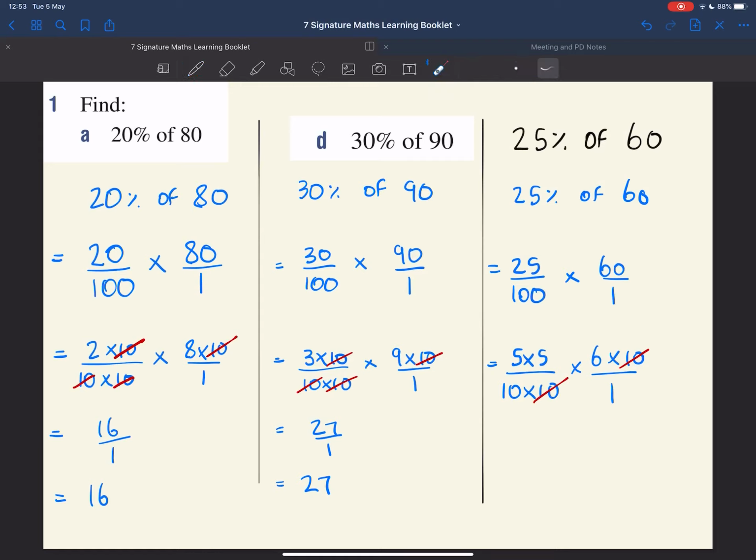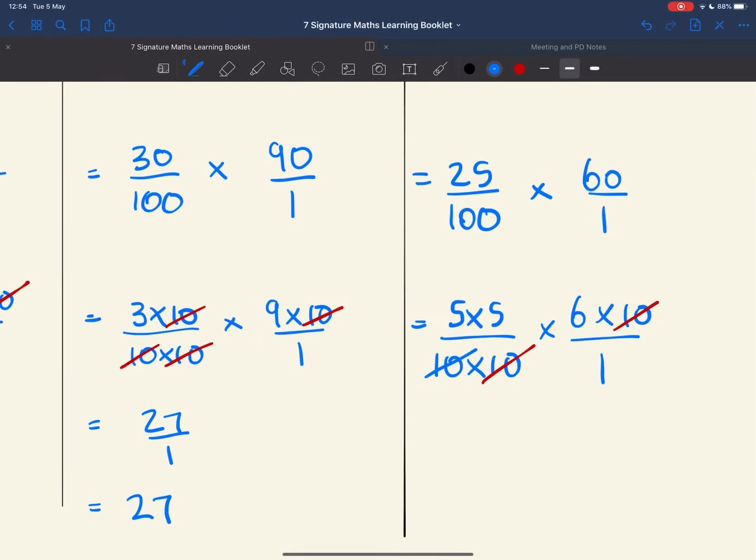Now I don't have anything to cross this 10 out with. So could I do something more? Well, here's what I could do. I'm going to show you something else now that you can do. I can now break this 10 down. I'm not going to use the red because the red means that we're cancelling out completely. I'm going to turn 10 into another 2 factors. What 2 numbers can you think of that multiply to make 10? 2 times 5 makes 10, yeah?